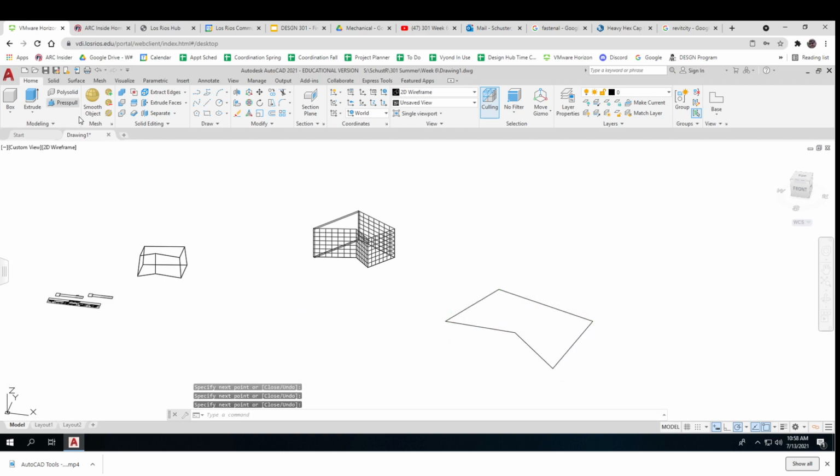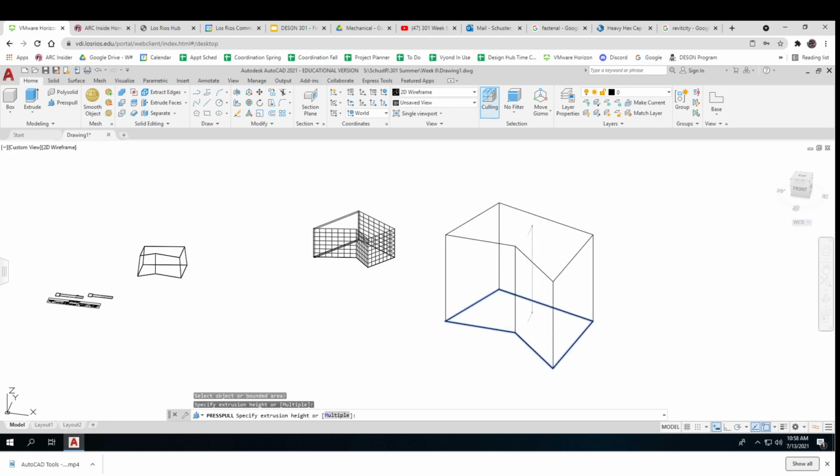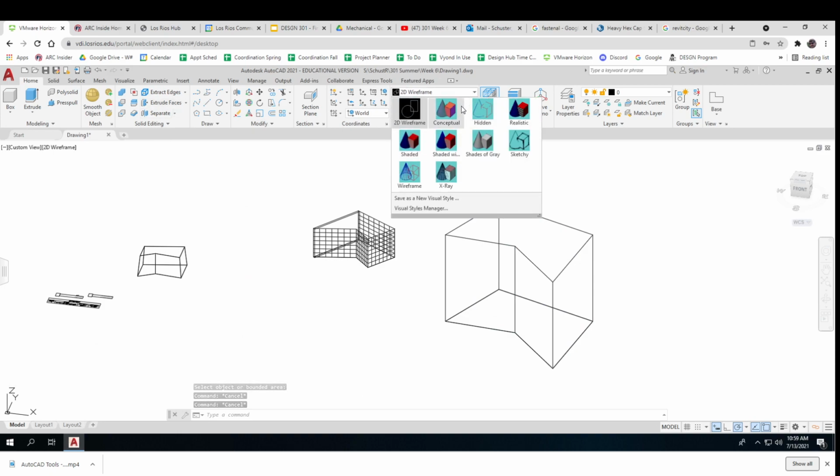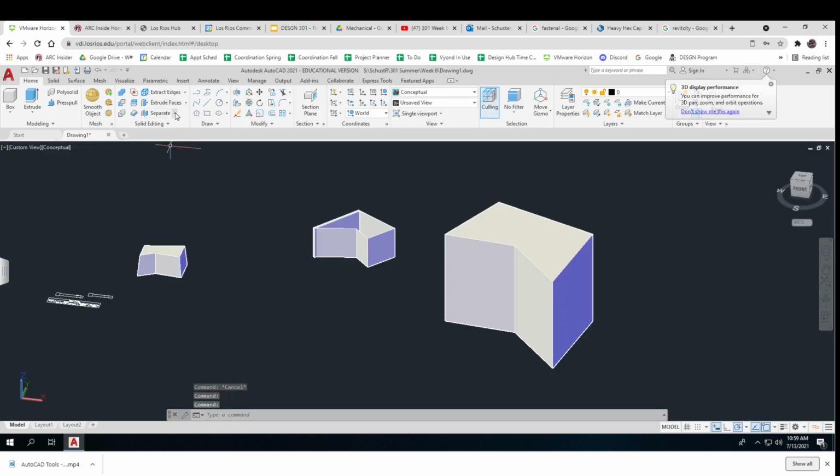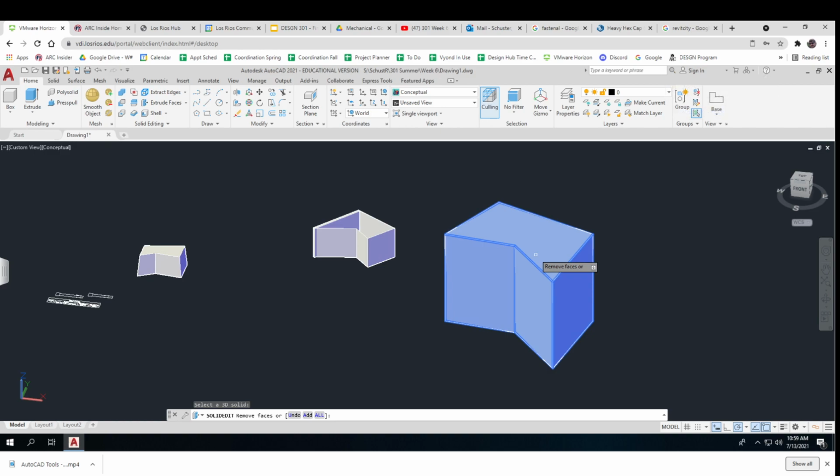Now I'm going to press pull that thing. And I'm going to do something called the shell command. And I'll remove this top face. And I'll shell it 0.375. Isn't that cool?